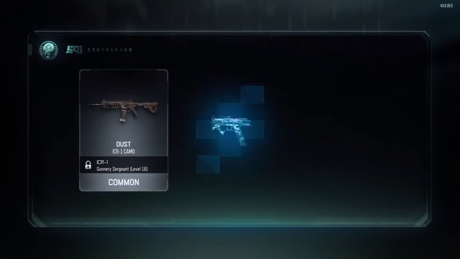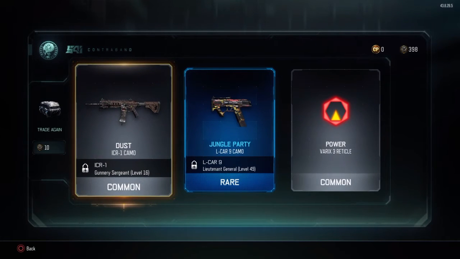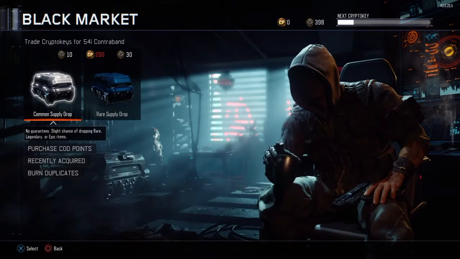Nothing too crazy yet, guys. Nothing really, really exciting, but we're getting there. I can feel it. I know big things are coming. Whoa, speaking of that, okay, guys, now we have the dust camo for the ICR, which I believe we already have one of these. I'm not really sure. Then we have the jungle party for the LCAR 9 camo, which is a rare, and that looks really amazing. I'm actually going to back out, show you guys what that looks like. This is my first time seeing it myself. Then we have the power sight for the Barracks 3 reticle.